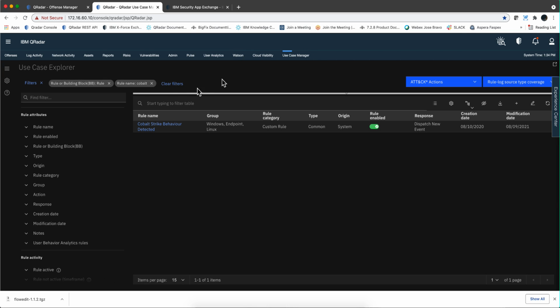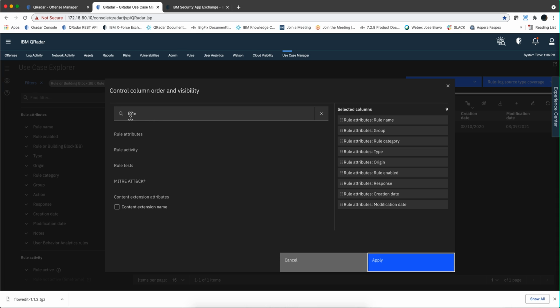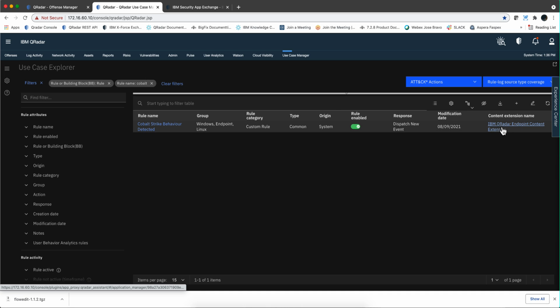If I go into my use case manager tool and I search for any rule that has the word Cobalt, I actually find this one. And just to show you that you get this from that package, because this changed in this new version of use case manager, if you look in here for extension or XDE, just that, then you can add that. Well, let's say that I don't want the creation date but the modification date, to make it all look into one page, and you can actually see that that rule came from that particular package.